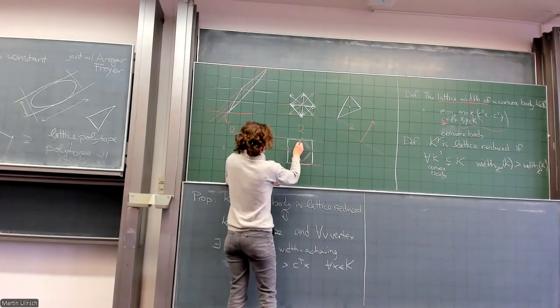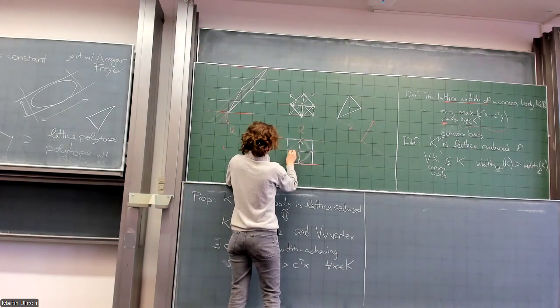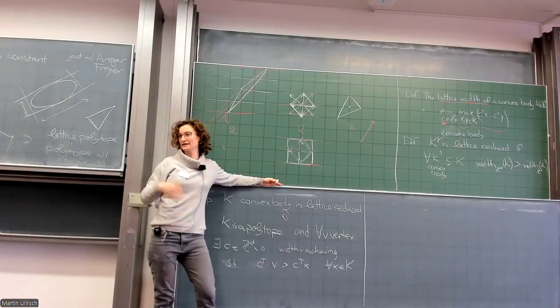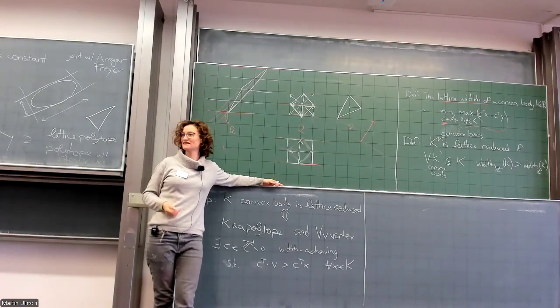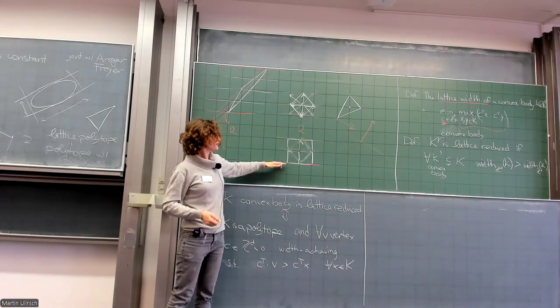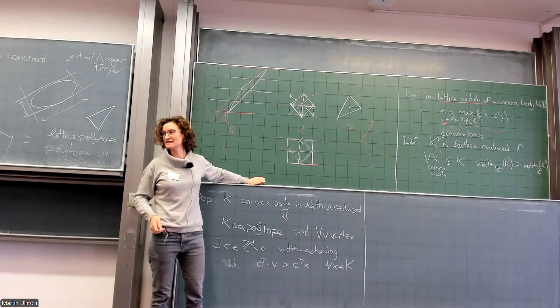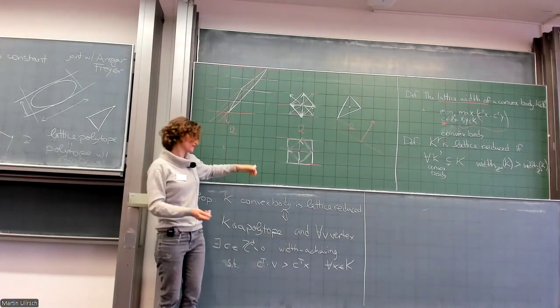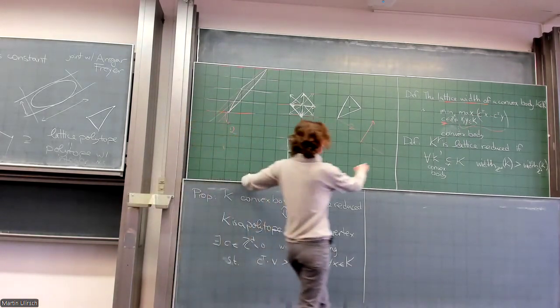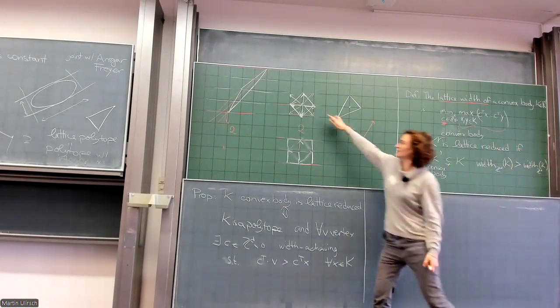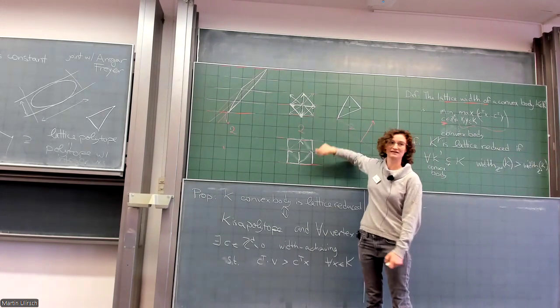This guy, the width directions are really just these four, but they select whole edges. And in the cube in general, they select whole faces. So there is no direction selecting any vertex, and this is not reduced, which, by the way, we knew because the definition said we want anything strictly contained in there to have smaller width, but these have the same width, and this is contained in here.